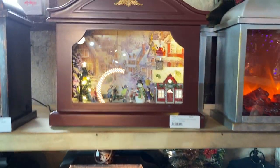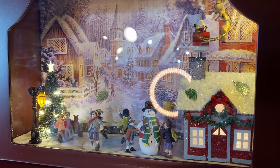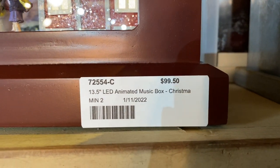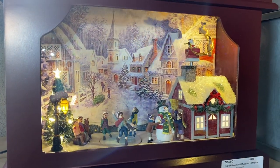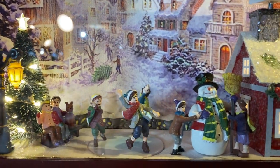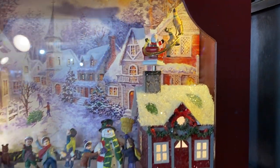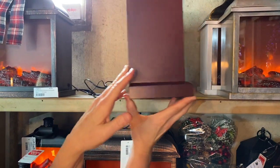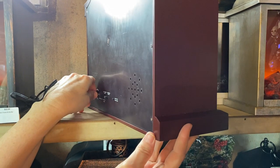Before we go down to shelf two, I just want to point out our beautiful brand new item number 13 from Opportunities — we're getting into an animated musical box. This is going to be for the retailer. Look at these price points: you're looking at a minimum retail between $129 and $149. The music is absolutely incredible, the artwork and scene behind it was developed with Opportunities. You've got skaters going around, Sienna going around the tree. The back is so interesting and professionally made — you can push for a new song, have the Christmas carolers, and adjust high and low music.